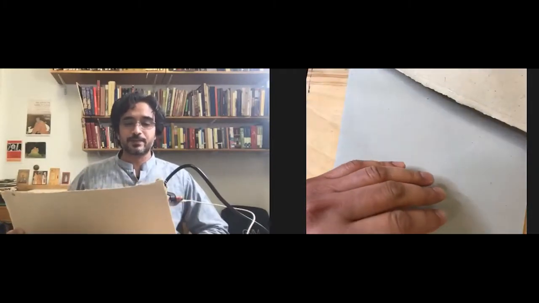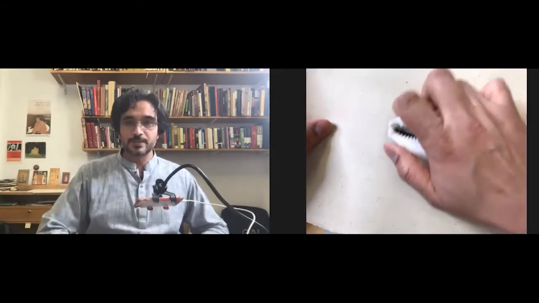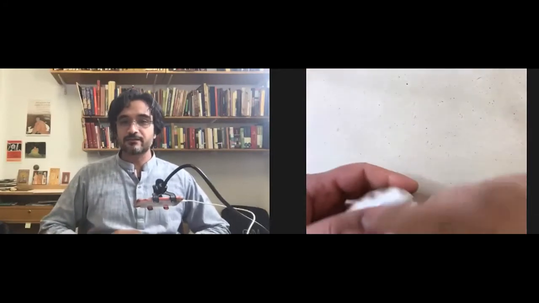It is made of jute, sometimes hemp fiber, and sometimes cotton rag, sometimes a mixture of all those. And in order to make a vasli, you take 2 or 3 thin sheets of paper, and then you glue them using flour glue that you make, that you cook. And then you paste all those sheets together so that you have a resistant, a really thick, but also supple at the same time material. And then you usually use a cowrie shell to burnish the surface so that it's really fine and smooth.